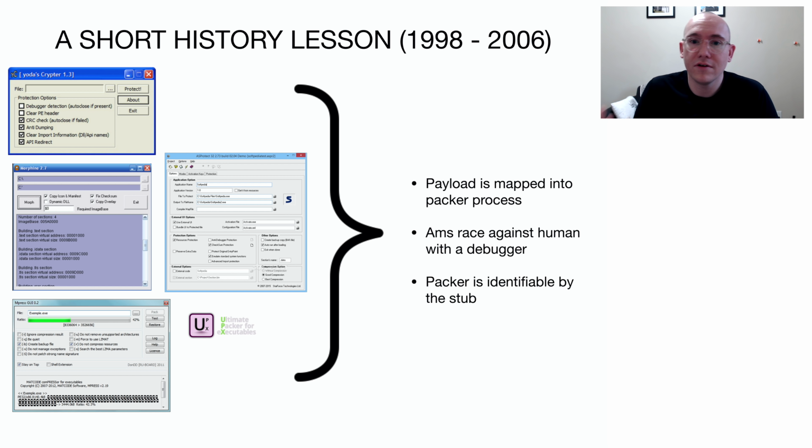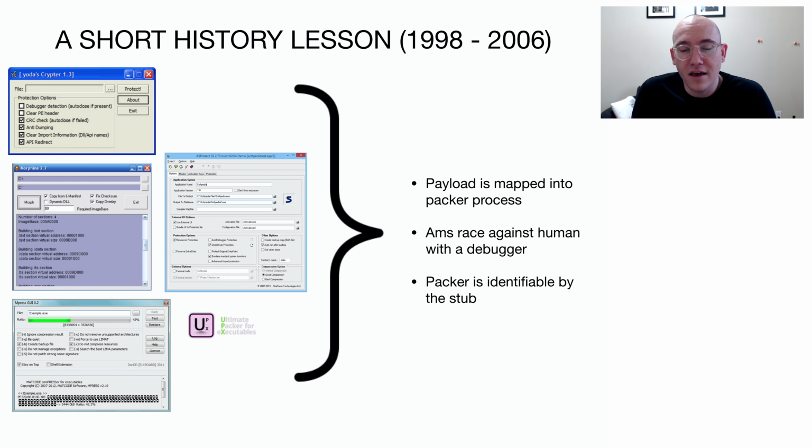And some of the characteristics of these types of packers was that the payload injection wasn't really around, like process injection. So the payload was usually mapped into the packer process itself. So we do what we call self-injection these days. And what they were trying to prevent was a human with a debugger. So they weren't really interested in things like sandboxes. Of course, sandboxes weren't around back then, or detecting virtual environments, which again weren't around back then. What they were really interested in doing is preventing a human with OllyDbg. That's what they wanted to stop, or SoftICE back in the day. That's what these things were trying to stop. So that was the main adversary that they were trying to prevent against.